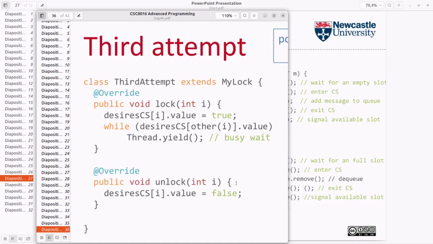Then you're continuing the operations, and therefore you have a busy wait. Otherwise, if the other thread has not set itself to true, you could continue and then set the value to false.